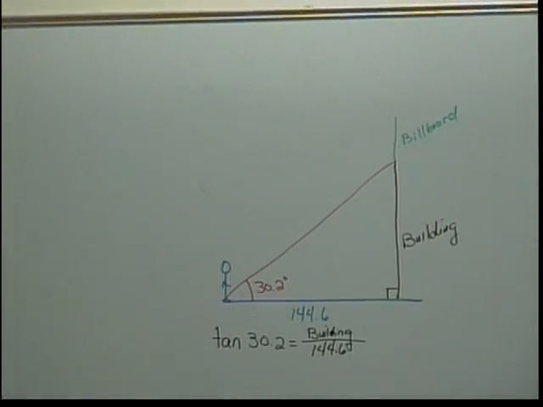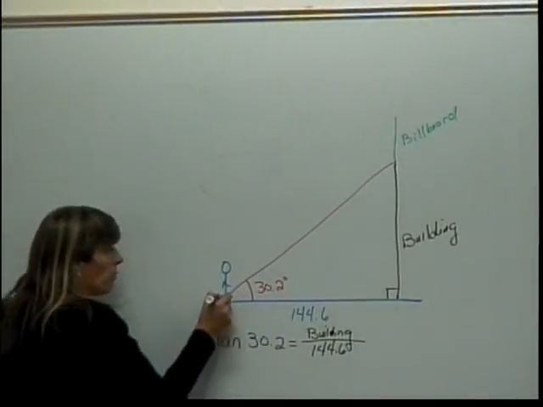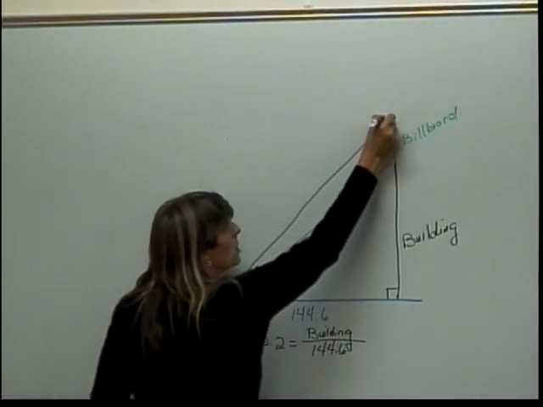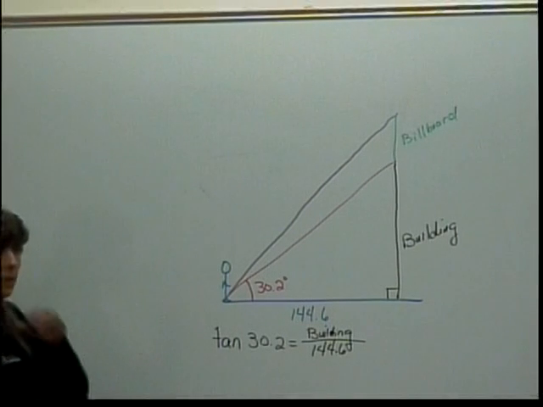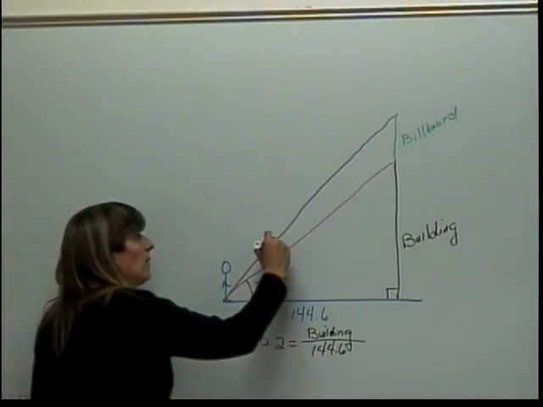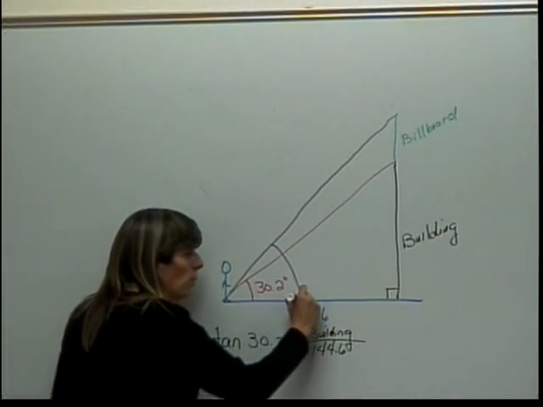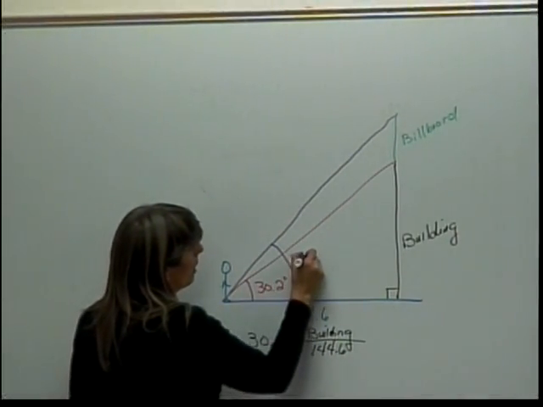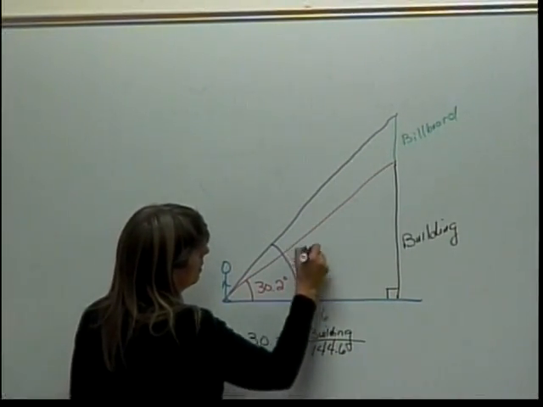This other thing says if I look up to the top of the billboard, I have an angle of 37.8 degrees. So that means from the same spot on the ground, but this time looking all the way up to the top of the billboard, this angle, the purple line makes an angle with the ground of 37.8 degrees.